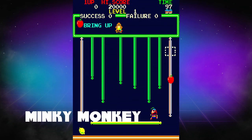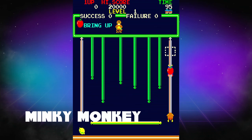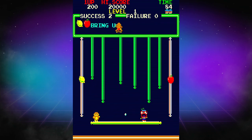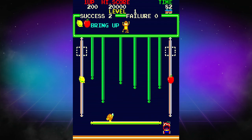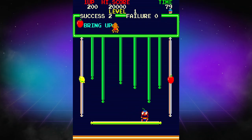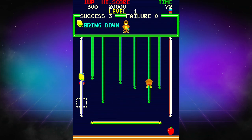Minky Monkey is interesting — I don't dislike it, but I don't like it. This to me feels like Great Value Donkey Kong Jr. You're trying to complete objectives by moving fruit up or down on different ropes on the screen, and as you do, other monkeys jump on that you have to avoid. The controls felt really odd to me — having to move up and down was really weird. This just wasn't for me. I didn't really enjoy this one. I'll try it again somewhere down the road, but just not my thing.